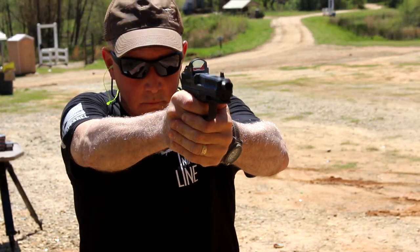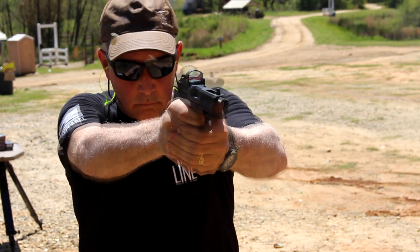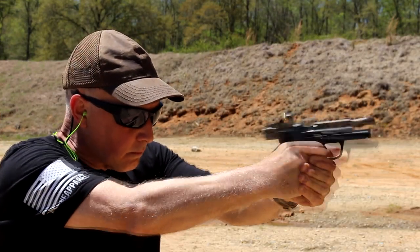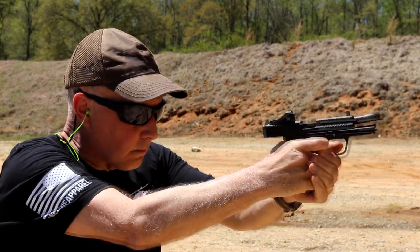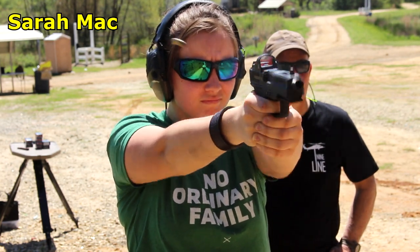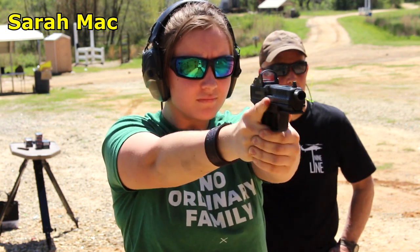Taking the FMK Elite down to the range, one of the big things you'll notice up front is this rubber housing on the back — it's an overmold like we talked about, and it definitely makes this a very comfortable firearm to shoot. Because of the way the grip is made, it just seems to nestle in your hand really well. The texturing around the polymer isn't super aggressive, but because of this rubber piece in the back, it gives you some confidence while shooting. It gives you a slightly different grip angle than the Glock because of this little hump — to me it's actually a more natural pointing gun.